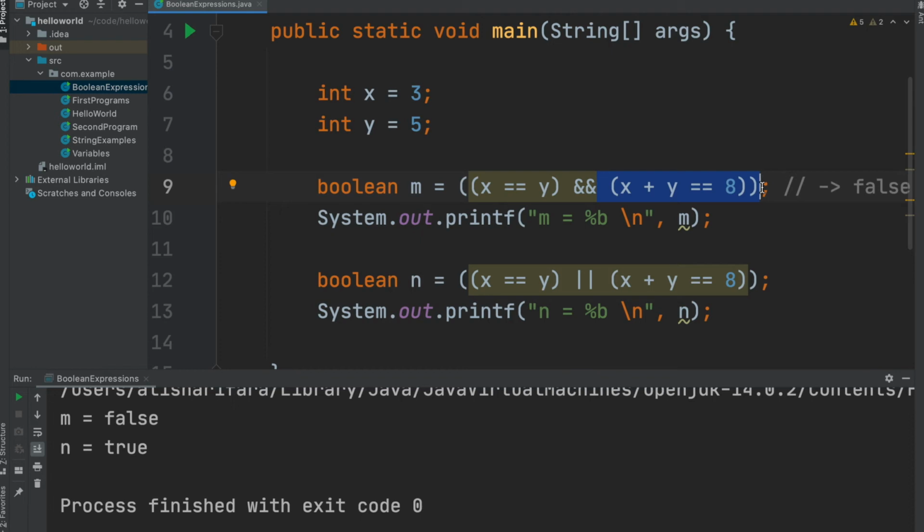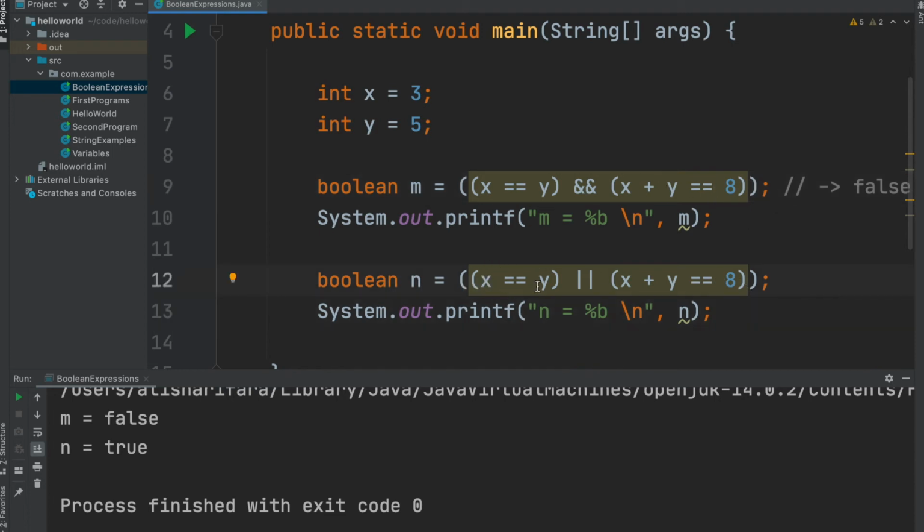If we see one false and we use the AND operator, it means that the result will be false. As you may recall from the truth table, if you want to use the AND logical operator, all the comparisons must be true. In that case only, the result is true. So we don't even have to evaluate the rest of the expressions here. So we go to the next one.